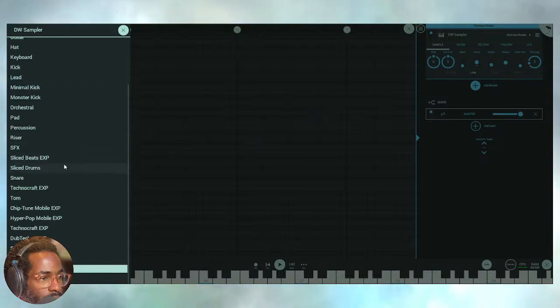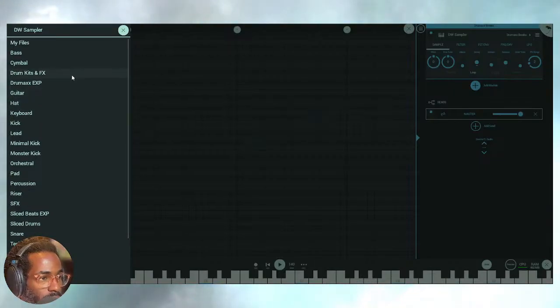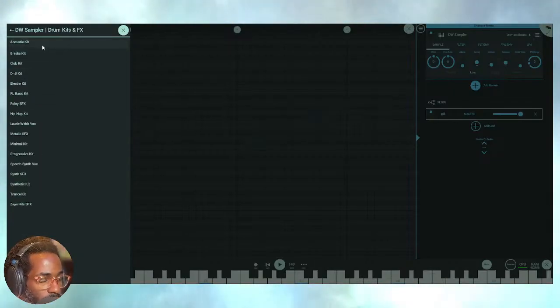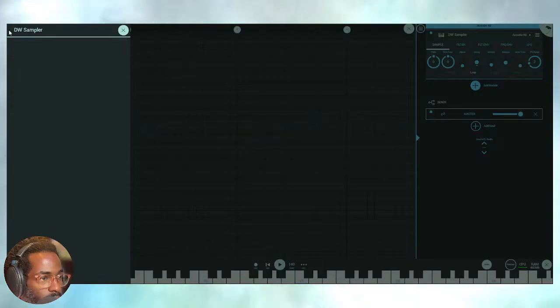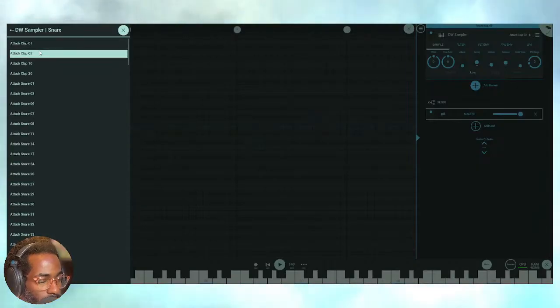Okay, let's go. I will use a riser link. I've been thinking about that this morning, so let's try some. No, I don't really want that. I want to just kind of build a snare. So let's go here.